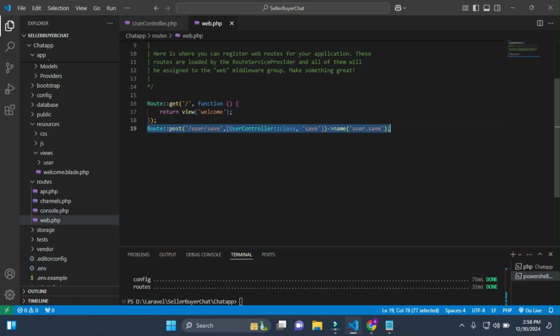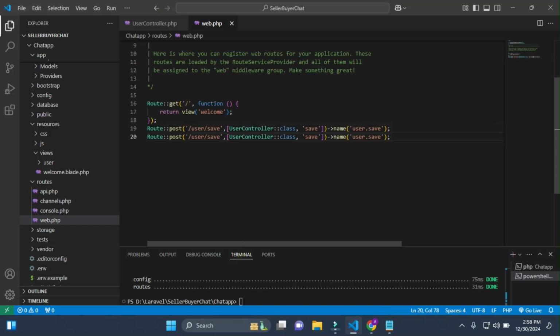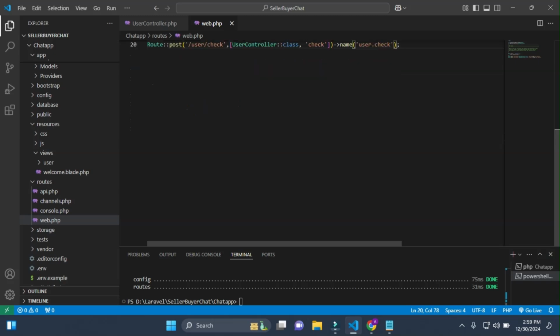Just copy this and paste it here: user slash check for login, function name is check, and the route is also check. Okay, that's it.